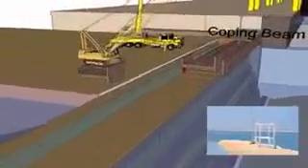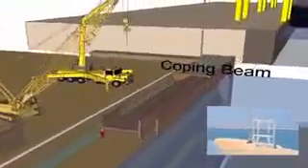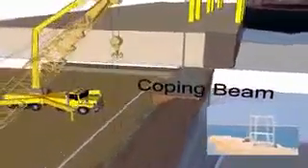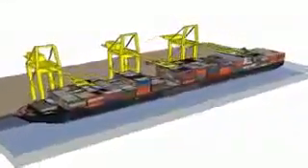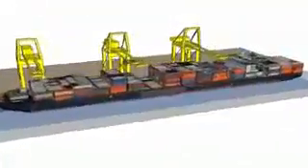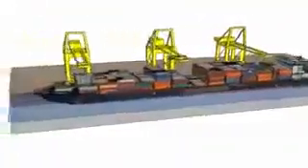A screeding frame that extended from the seabed to above water was used to place the bedding layer to the correct level. Up to 22 blocks were placed per day using a barge with a crane. Part of the coping beam was cast in situ in sections using concrete pumps positioned on the reclaimed land behind the quay wall.